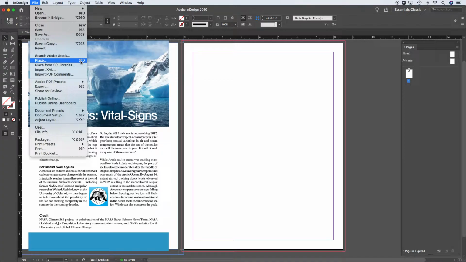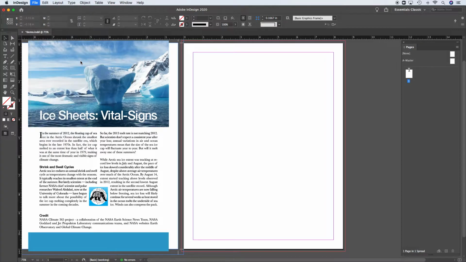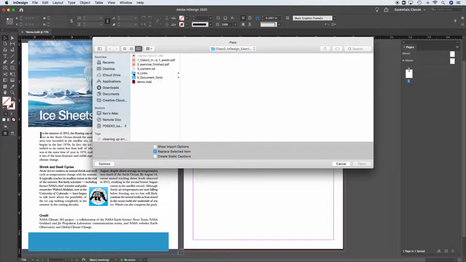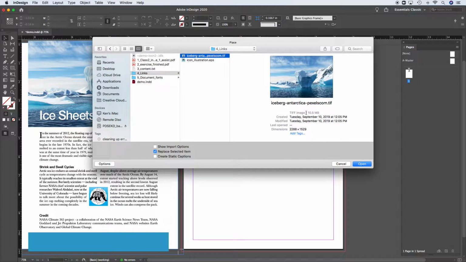We're always placing items in, whether it's a Word doc of content or it's an image. So going to File Place is one where I recommend just saying do Command D, and it will become much more familiar. So File and Place, and we're going to navigate to our links, and we'll choose that large image of the iceberg.